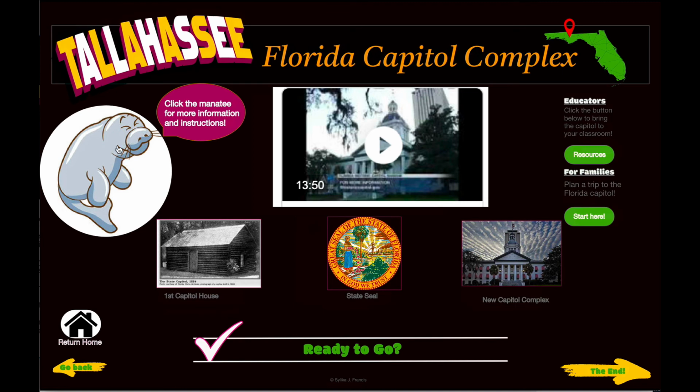Florida's first government establishment began with the Spaniards in 1824. The new building is a site of great architectural features as the history of the government remains. Did you know that you can play an important role in your state and nation's government? Watch the news, do your research, and ask questions so that you're informed and ready to vote. Watch the video to learn more. Then, click on the photos for an exploration of our state capitol building. Do you think you have learned it all? Test yourself by clicking ready to go. You reached the end of the field trip and I know that you are ready to share what you've learned with everyone you know. So get out there and do it.